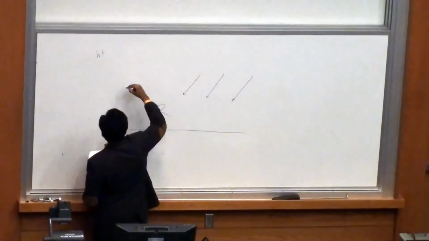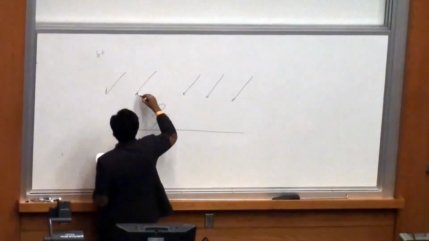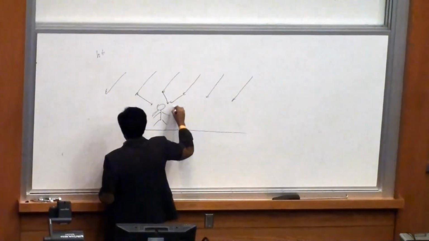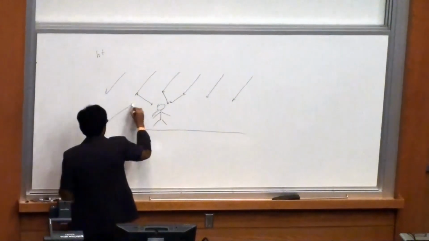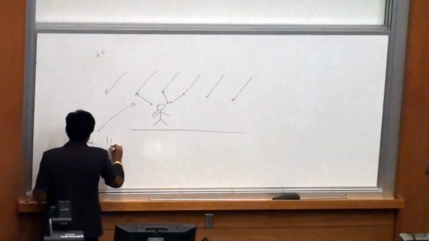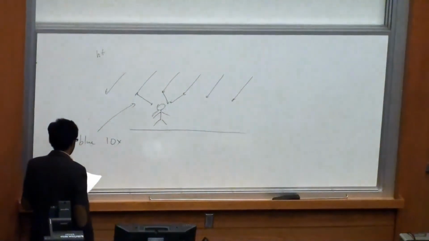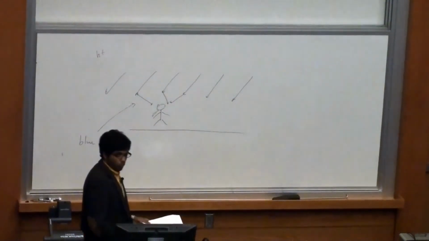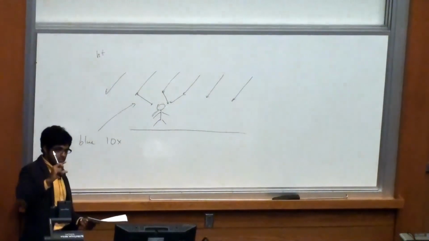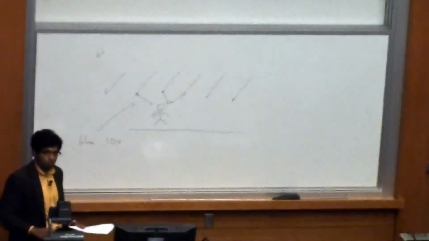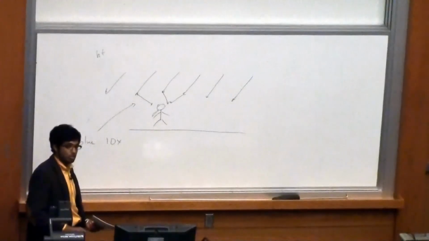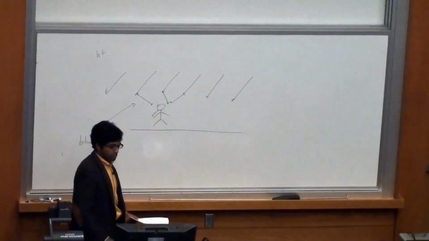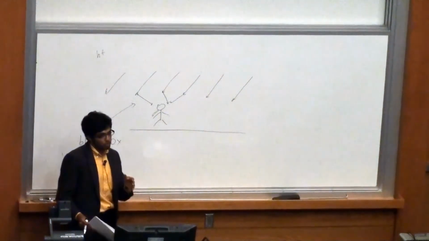So I have light coming in from different directions, and when I look at it from any one of these, I can see that in this direction, blue is 10 times more likely to scatter. So you'll see skylight being blue when you look at the high sky. And if you have your polarized sunglasses and you look towards the sky, if you change the angle that you're looking at, you can see the intensity go down, and that's an indicator that it's linearly polarized. Of course, you can't completely block it out because it's not fully polarized.